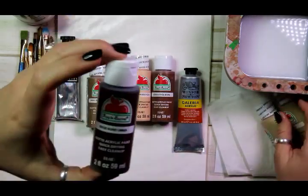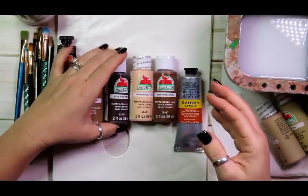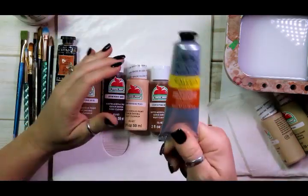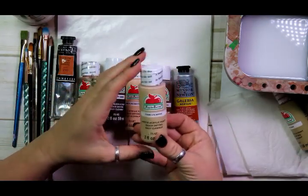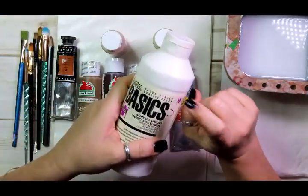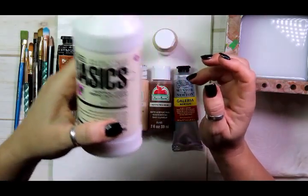This one is Burnt Umber, one of my favorites. I use this color all the time. And I also love this one, which is Sun-Kissed Peach. That's a fun one. Nutmeg Brown. Burnt Sienna is one of the colors I use a lot when I do my acrylic painting. And then this one is Light Mocha. And this one is Khaki. So I have lots of choices. And then just a basic white gesso that works with anything. This is Liquitex. It's a pretty decent one.